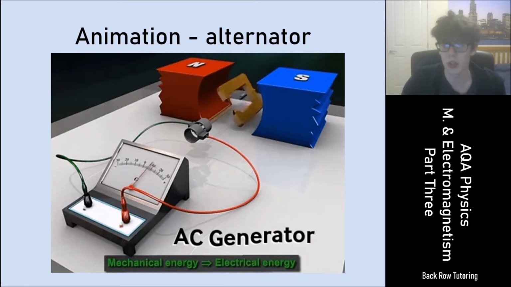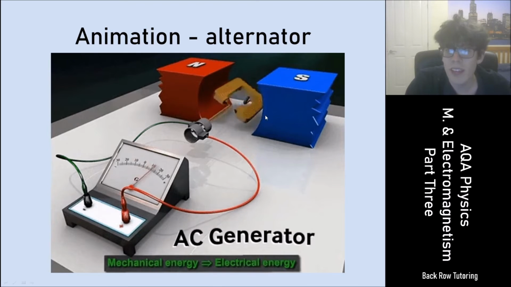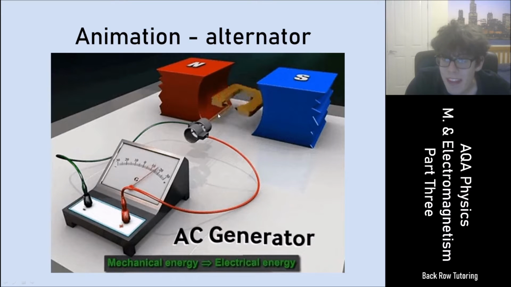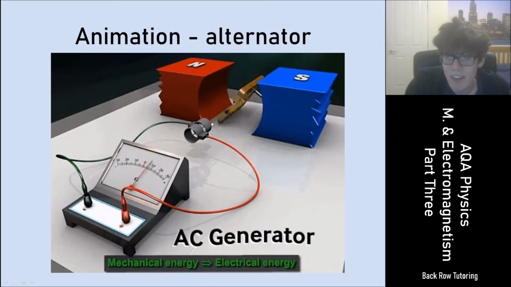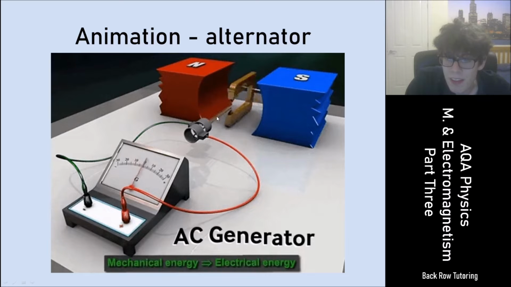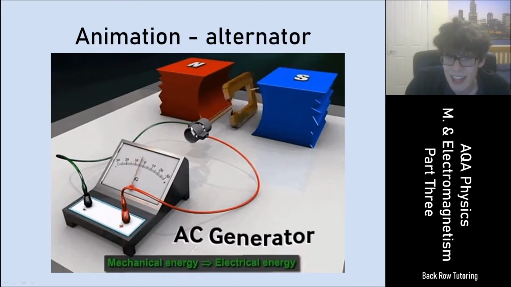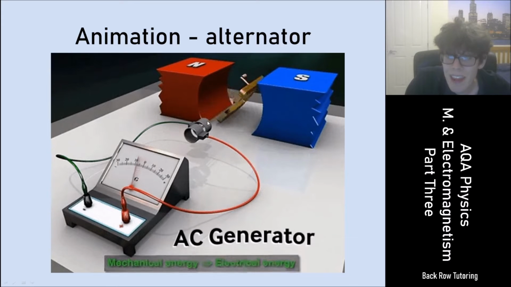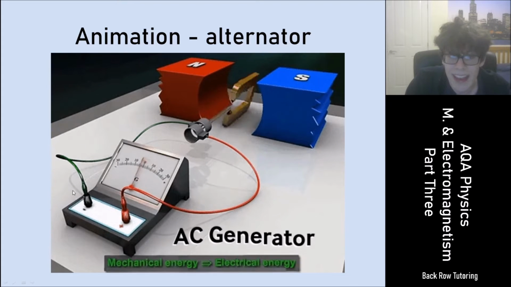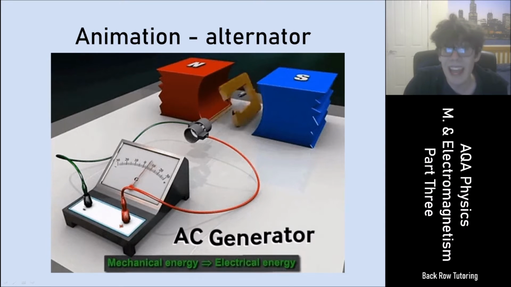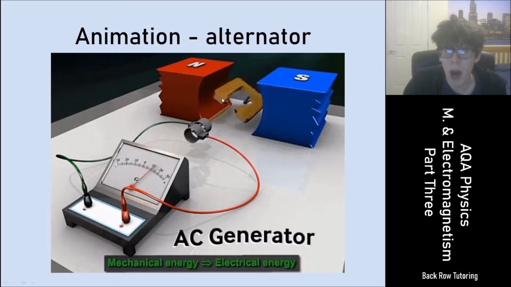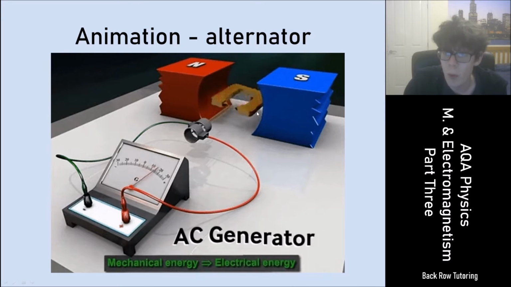Now, I know that's quite difficult to look at and understand from a static diagram, so here's an animation to show exactly what I mean, okay? So you can see here that this part of the coil on the right is attached to this ring here. Now the left-hand part of this coil is attached to this ring here. So what you find is that this part of the coil always connects to the negative end, and this part of the coil always connects to the positive end. So what you get is an alternating current, because this part is going upwards here, but then it's going downwards here, you see that?